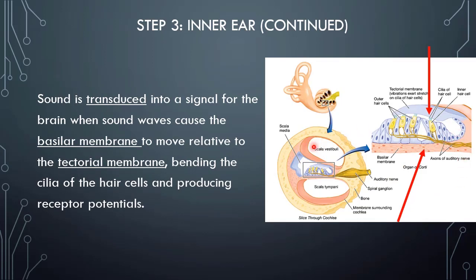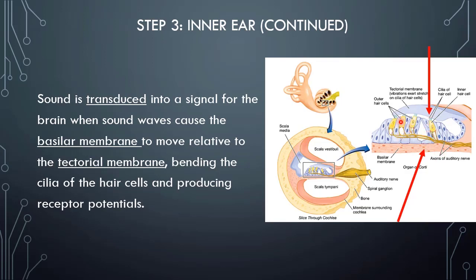So what happens is that when we have these changes in fluid inside of the cochlea, then they cause this tectorial membrane to move relative to the basilar membrane. So I want you to see this. This tectorial membrane is kind of hanging here. So when we have movement of fluid here and pressure that builds up, if the pressure builds up a lot, it's going to cause this entire channel to expand and bend, and that causes this tectorial membrane to move back and forth. And when it does that, these hair cells get pushed back and forth as well. So this causes movement.